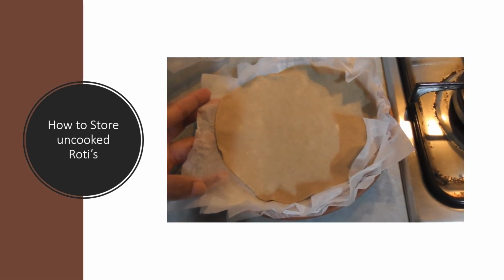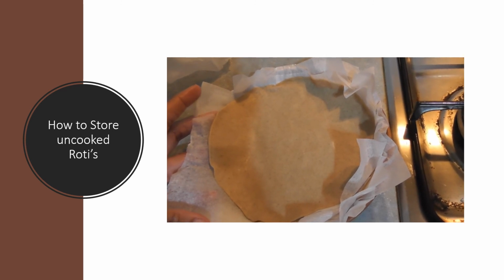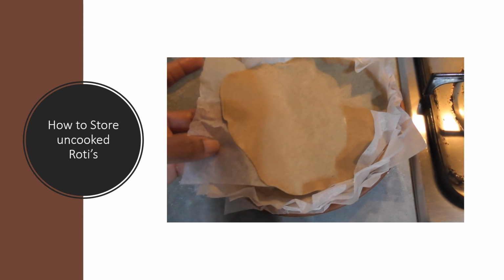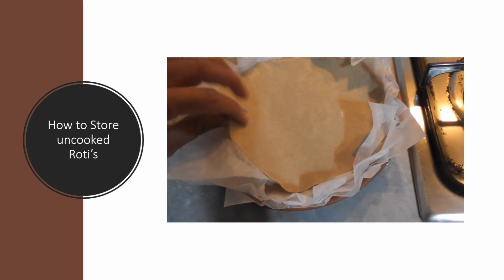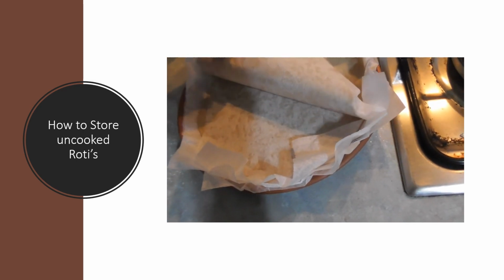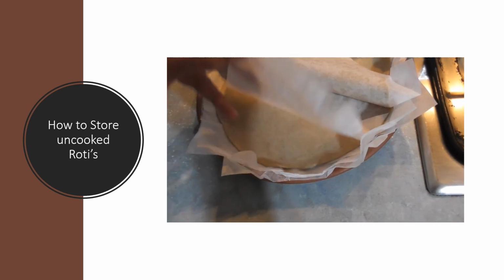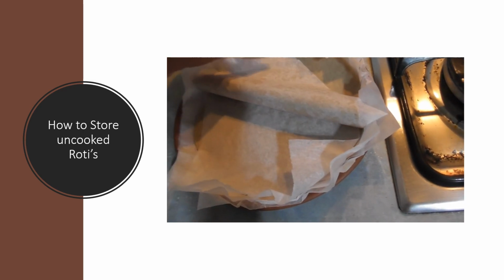After 3 days, when I want to make them, I'll keep it outside to come to normal. And you can see, I stored it in the freezer for 3 days and then left it outside for 7-8 hours. See, these are very soft and nice. It does not stick. It's good to eat fresh, but in case you need to store, then this is the healthy way to store.